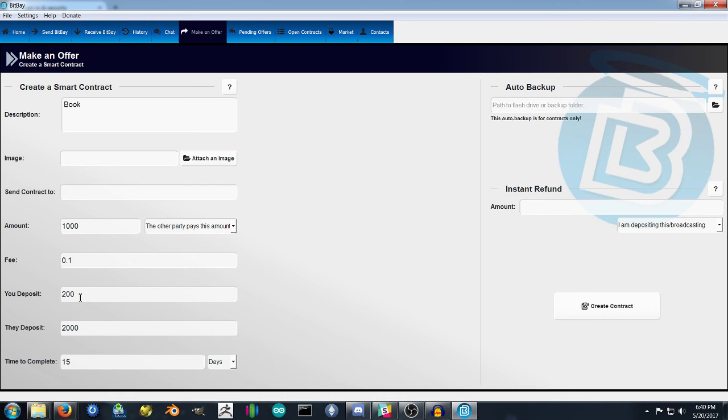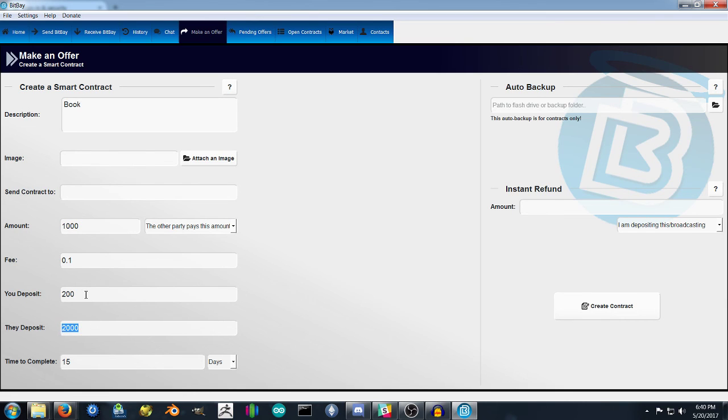Now it's only when both parties agree that the contract was completed successfully that they get back both these amounts. So for example, seller sends the book, the buyer receives the book, they're happy with it, and it's completed within 15 days. What happens is that then that money gets taken out of escrow, gets sent back to both parties, and then the buyer gets charged 1,000 Bay. So essentially the net total for them is still 1,000 Bay, but they had to have 2,000 Bay in capital to start this whole contract.